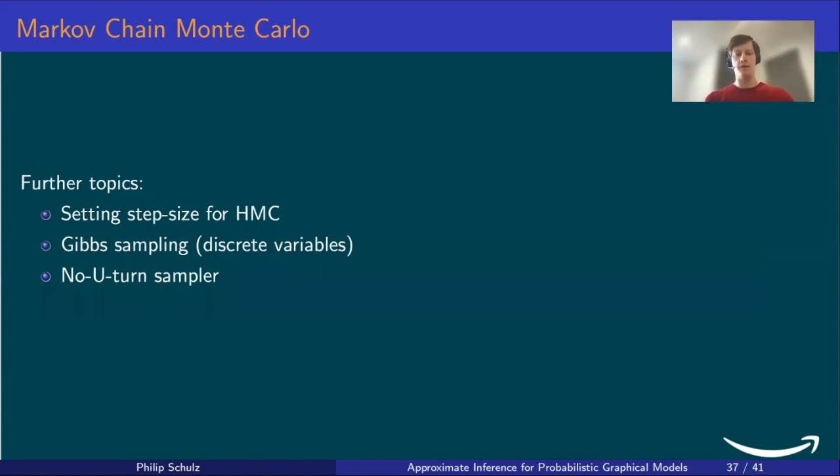Okay, further topics that you may want to look into when it comes to HMC is setting the step size, so the epsilon parameter for HMC, because setting it by hand can be a bit cumbersome, and there's actually ways to set it automatically. Let's stick with the topic of HMC. Another thing you may want to look at is the no U-turn sampler. So I gave you the very basic version of HMC that has its own problems. It still works pretty well, but it can be made even more efficient with something that is called the no U-turn sampler. So basically what it does is it avoids that the chain doubles back on itself.